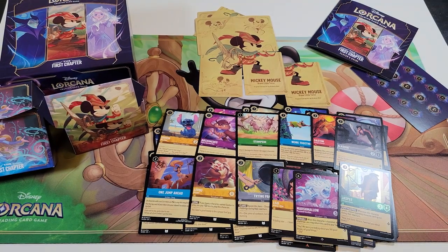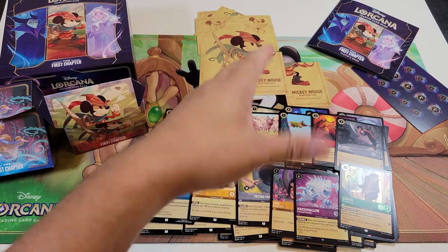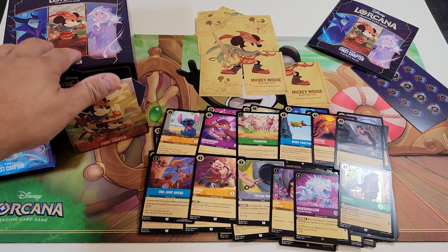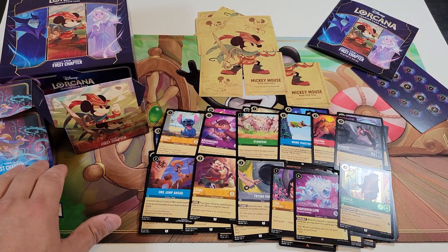All right, that is our haul. That is what we got from the Illumineer's Trove. Again, it retailed for $140. You get the 8 packs, which retail for $104. You get the player's guide, which I think is completely worth it. And then you get the storage box here, which we're going to put all of our cards in, and the 2 deck boxes. They're a little flimsy, but they're cool artwork.